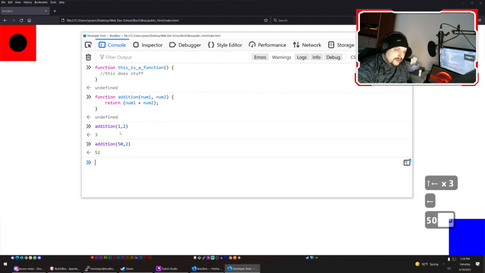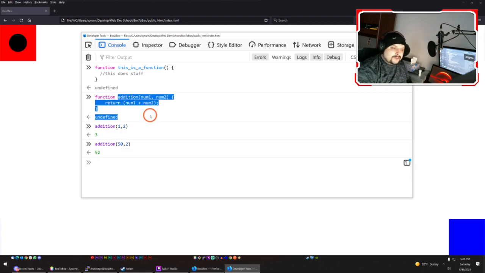So a way to think of it, say for instance, if we had some kind of library that was like a math library, maybe this library comes with these functions predefined for you. So when you're including this library into your project, you don't have to create an addition function. It already has one that you can use, and it'll have a bunch of things that you can use. So that's basically what a library and a framework accomplish.